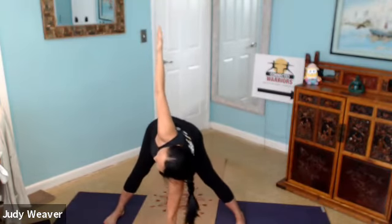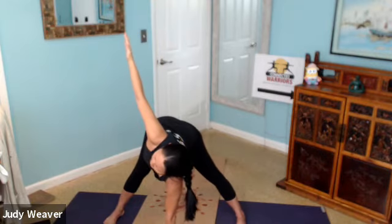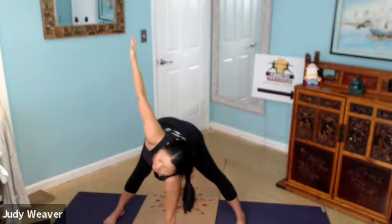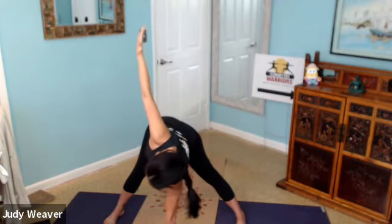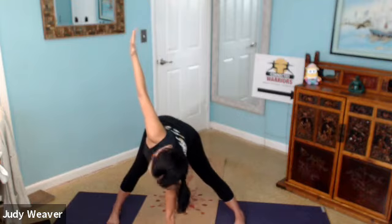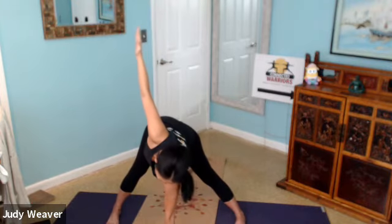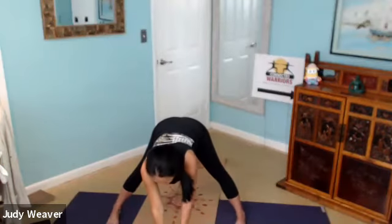So just allowing the twist to the right, pull your left sitting bone behind you over to the left. Two more breaths. And one more. Inhale, look down. Exhale there. And inhale, unwind. Take your right hand where your left hand was.